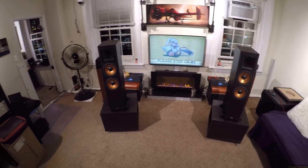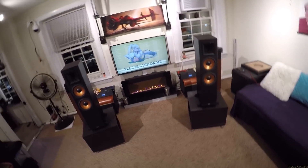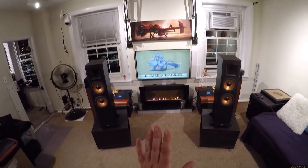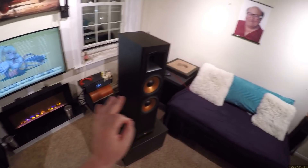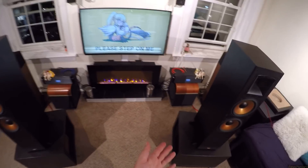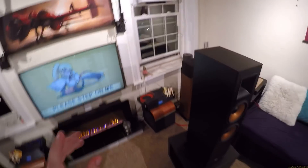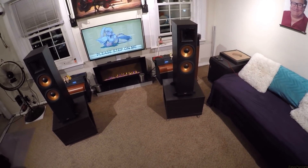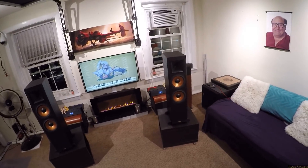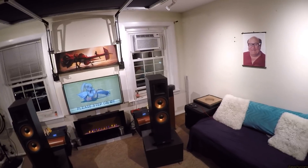The more efficient the speaker, the more volume you get from less power, but the cleaner those first watts have to be. In my living room with the Ohm Walshs, which just beg for power, I don't have to worry about that half-watt noise because it's inaudible. This is one of the problems when you get a magnifying glass and start looking at things. Supermodels look great, then you get closer and you see the stubble on their chin. That's what these are — these are the stubble on the supermodel's chin.